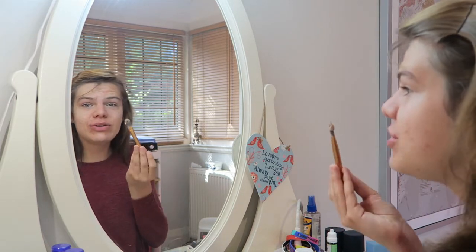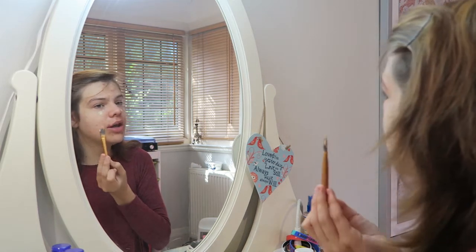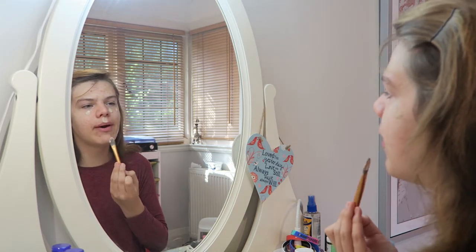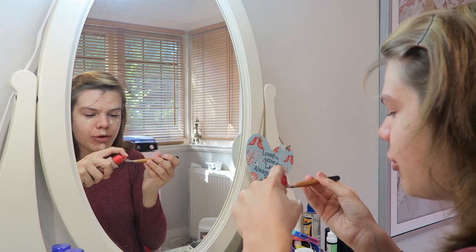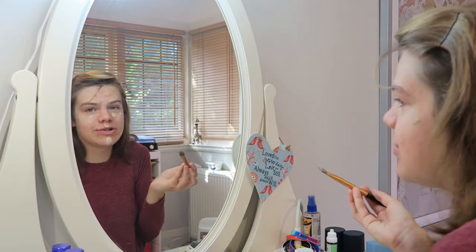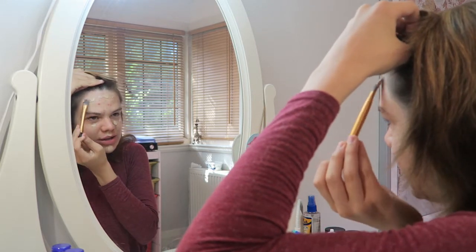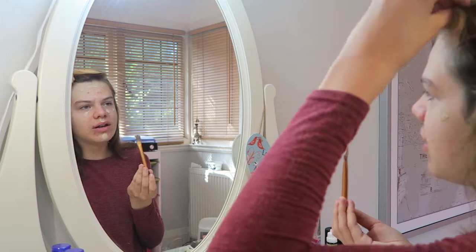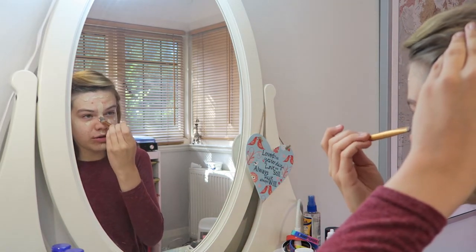Anyway, what you want to do is make sure you apply this underneath your eyes, like so. I usually do 2 splodges underneath the eyes, one on the bow of the lip, one on the chin, and then I do a line on the forehead. You may need to apply a bit more foundation because foundation is foundation and you never know exactly how much you're going to need to use. So I like to do a line like this. When that is done, I like to use a line under here, right on the arch of my nose and onto the bridge. This helps the face be more fully covered.